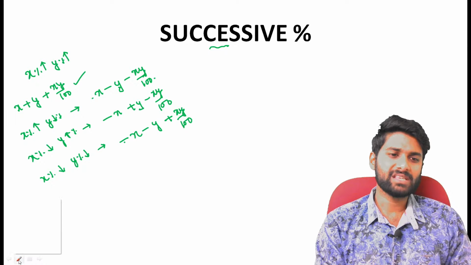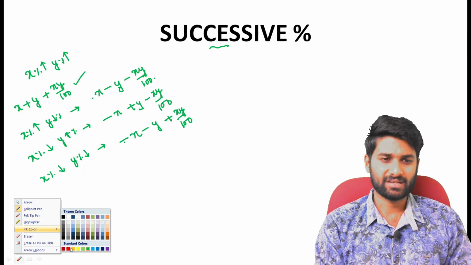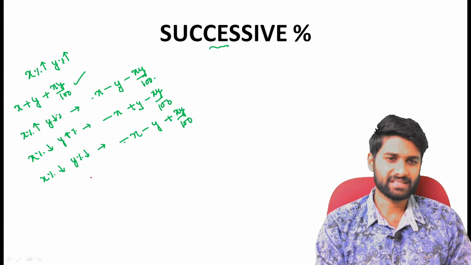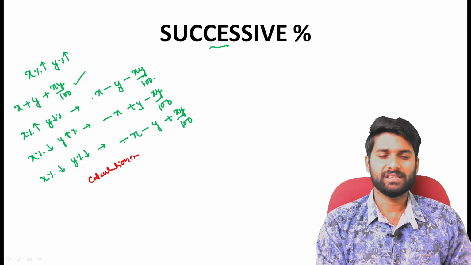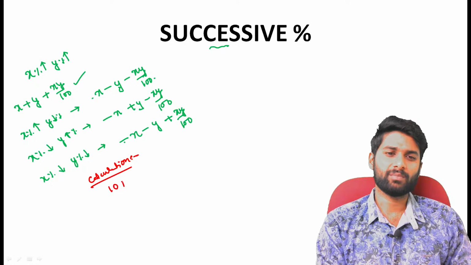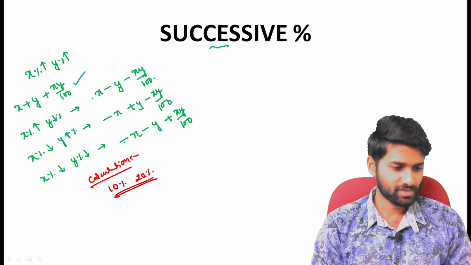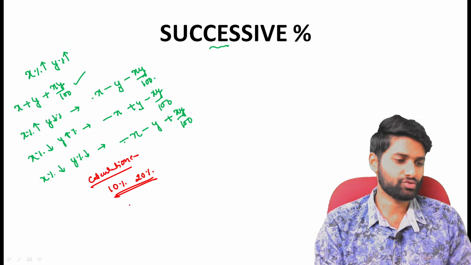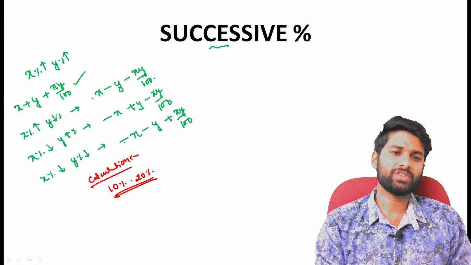Now, I'm majorly concentrating on the calculation. Now, what are the different calculations? Remember, guys, this is the most important part here. See, successive increases, for example, it increases by 10%, 20%. What is the overall successive rate? So, calculation number one. We want the successive rate, how much it is. So, go through that, both are increases.